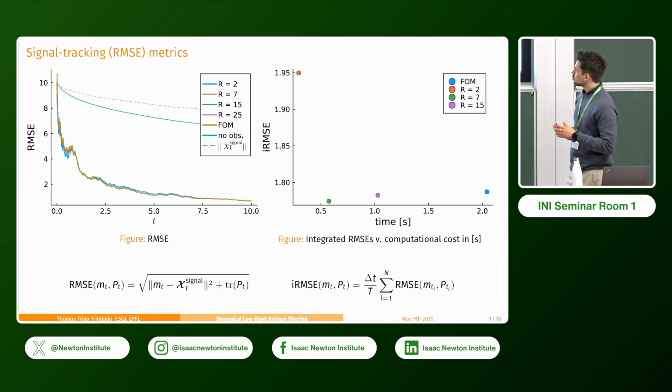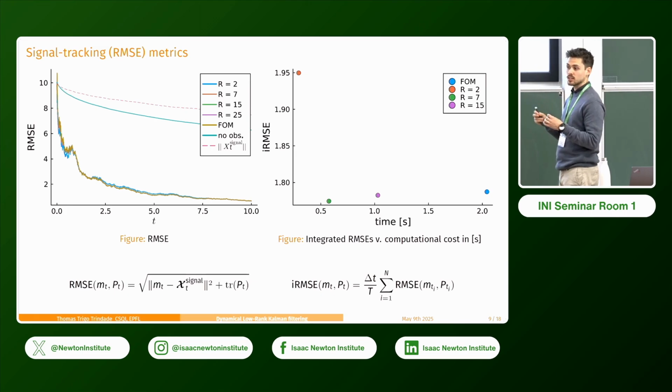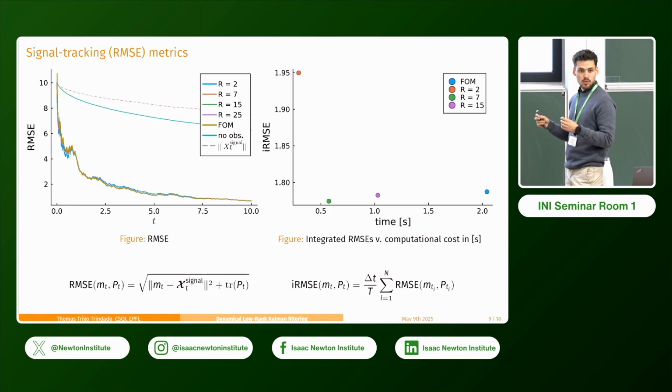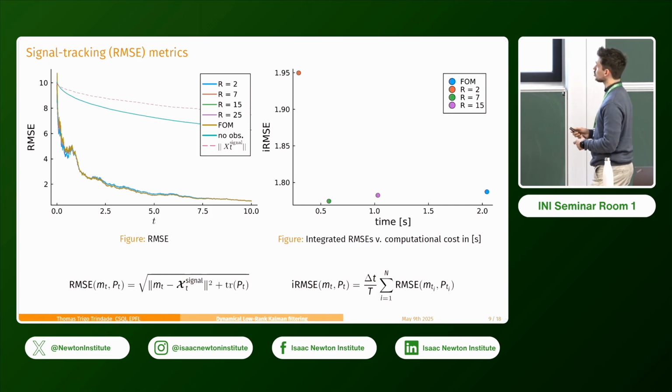So right now what we've been doing is we've been just looking at the difference between the full order model, so the Kalman BC process, and its DLR counterpart. And now we can also assess how well it does at tracking the actual signal, so how good it is at solving the filtering problem. And the main message here is again that it does a rather good job.